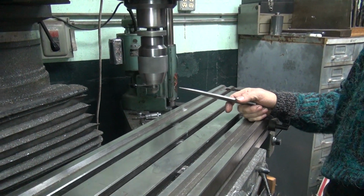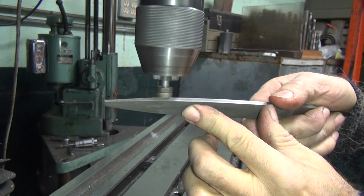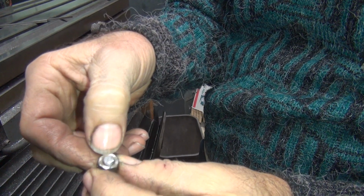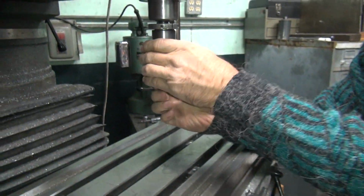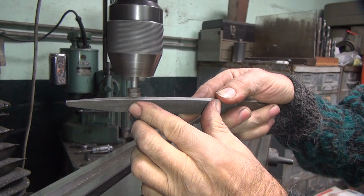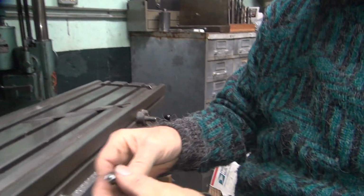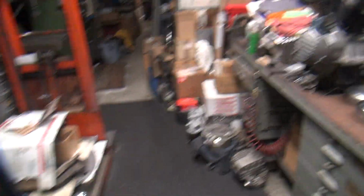1800 RPM. Yeah, let's slow it down. 600. Yeah, so you deburred a little bit. We didn't cut the nut, but we did cut the rust off the nut. Still a little bit sharp there, so a little bit more. There we go. Nice radius on there now. Freshen it up. Clean the rust off the nut now, too. Absolutely. We're good to go.